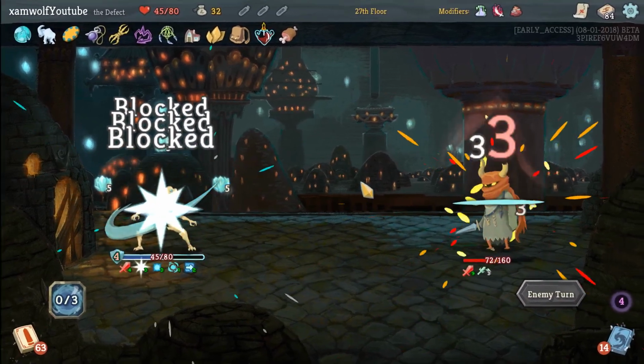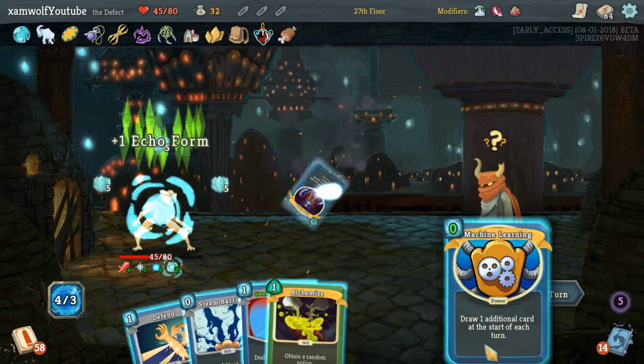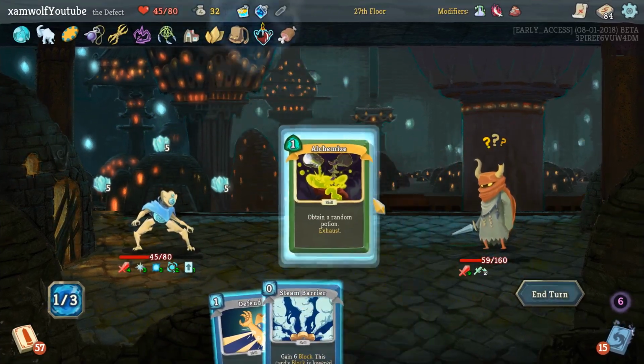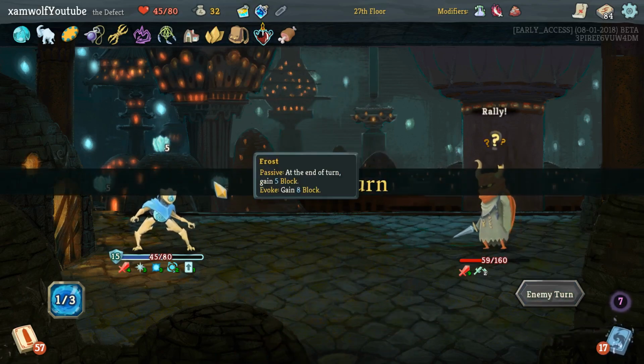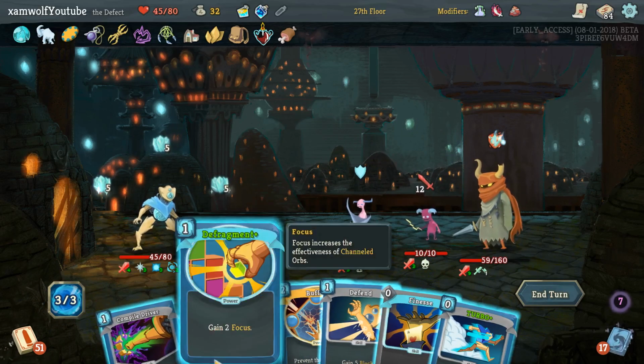Double up White Noise for sure. Get another Echo Form and another one of this in here. Drawn a card, the second Alchemize. Yeah. So much block. I kinda want more space.